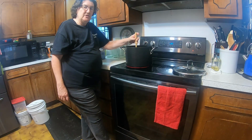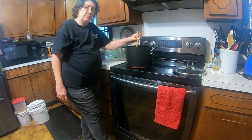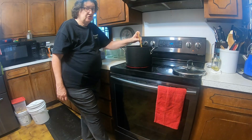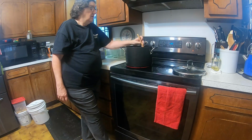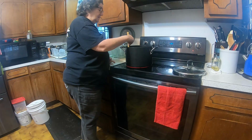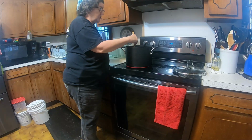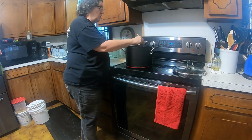Once it's cool, we'll put it in the jars and then take it to the bees. Do not want to put hot sugar on the bees ever. That'll kill your bees. And you don't want to put it in the refrigerator and get it cold. That will also shock their system and kill the bees. You just want it room temperature.